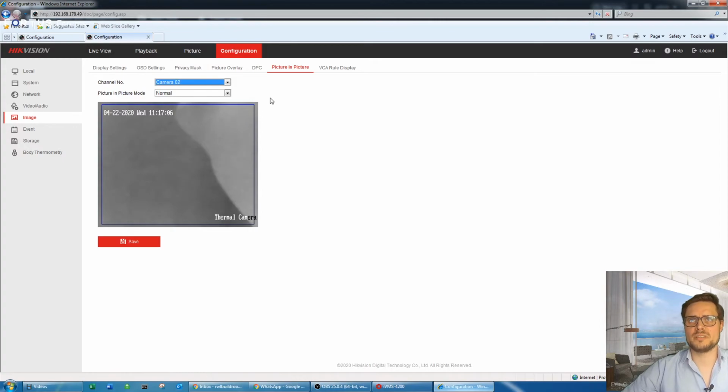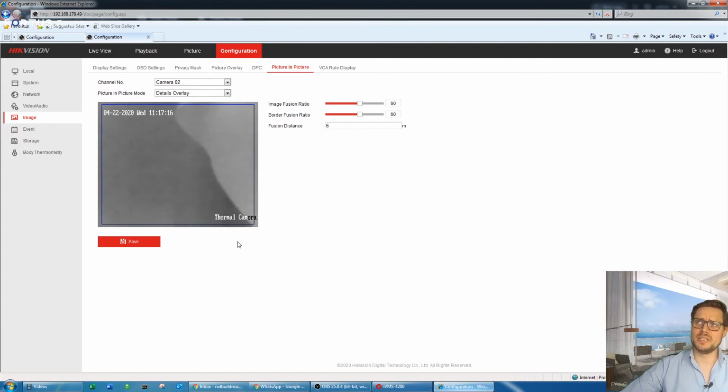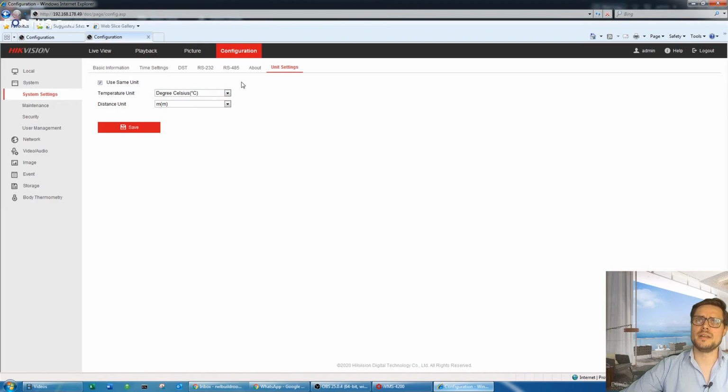And I like to go to camera channel number 2 and change the picture details overlay. So it's going to use the picture of the first camera and overlay that picture on the thermal camera. So the image will be much clearer, and you can see the sharp objects, and you can see the contours of the object in front of it. So this is definitely something I will always change here.